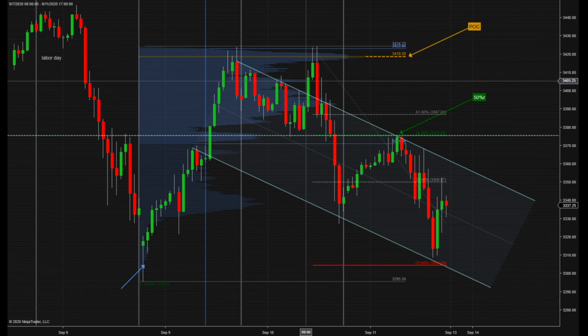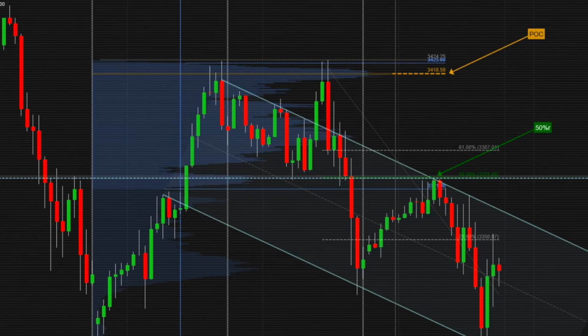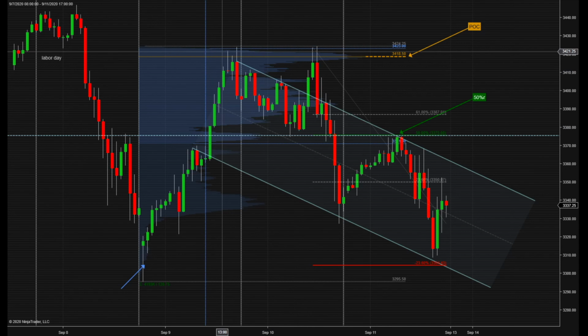So when you see me post this, you can have some sort of an idea into what I'm thinking. The other important thing that I wanted to point out was the fact that the point of control was way up here, but look at how many candles. Look at how price was actually in this area for hours. It was only up here for 1, 2, 3, 4 hours, or not even 4 hours out of the span of a couple of days. It was just a couple wicks. It was just 4 wicks in which it was up there, and that was enough for the point of control to be up there. That was extra confirmation that it was a lot of heavy unloading.